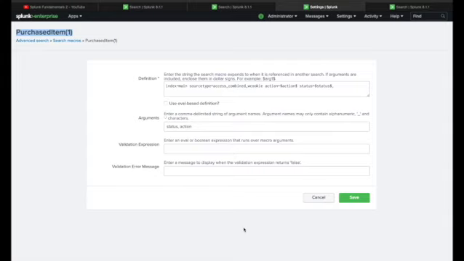So this is all about macros. Let's recap this session. What is a macro? A macro is like a function in a normal programming language.